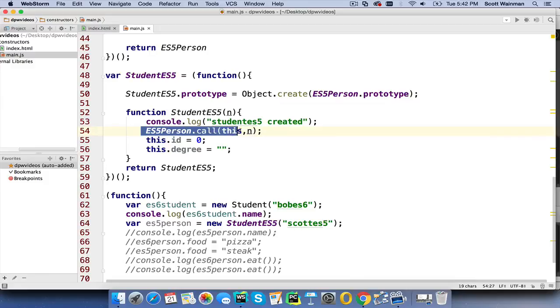On line 54, we're saying call the constructor function. We didn't have to specify the word constructor or the actual name of the function. It's assumed if you don't put a name of a function there. So you're saying call the constructor function of ES5 person and send it this information. This is how you call the constructor function using ES5, by invoking the call method.